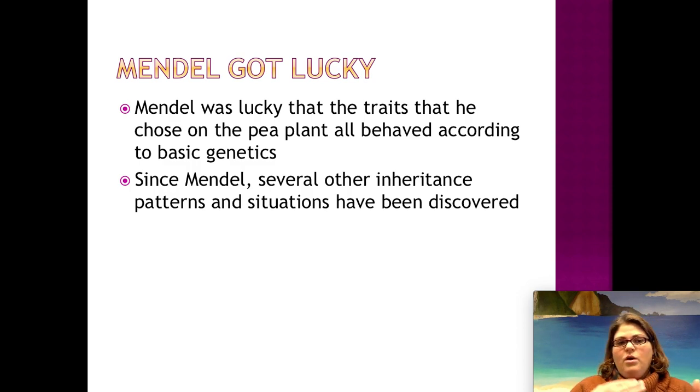There's one gene, one trait, two alleles for that trait. One's dominant, one's recessive, the dominant one can cover up the recessive one, and it's all the rules that we followed. We now know that there's a lot that aren't that way. We saw some of those in the baby lab: hair curliness, skin color, the crazy traits lab with the purple skin color with the red and blue alleles. So there's some differences out there in the population that make it a little bit more difficult. Mendel might not have figured out the rules if he had looked at these traits, and who knows when we would have discovered it.